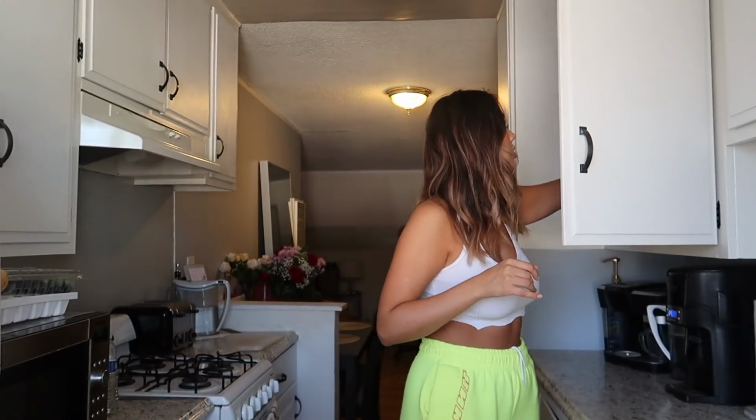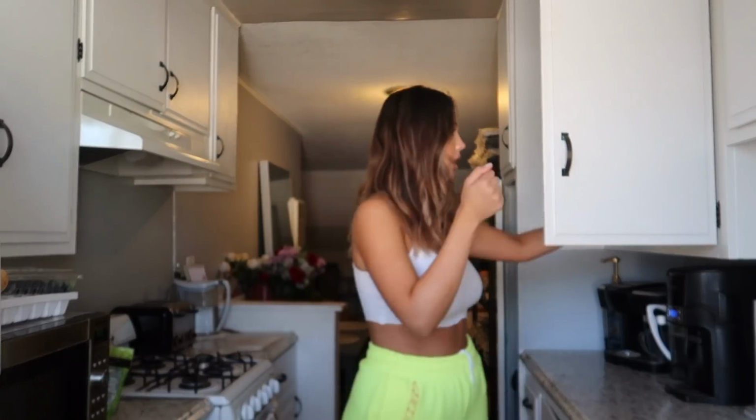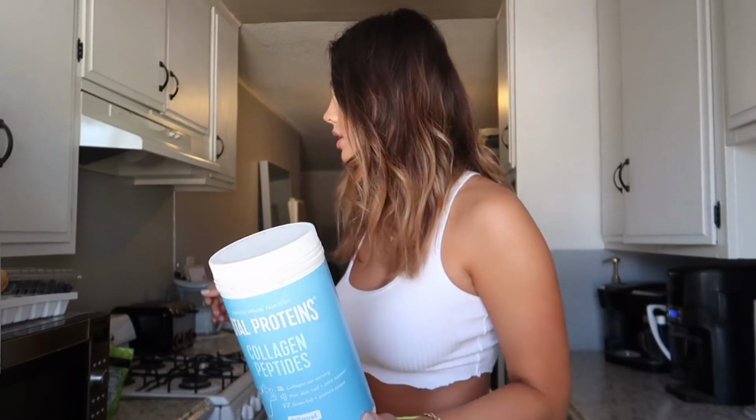Optional is almond butter. Sometimes I add it. This is the almond butter I use. It's from Costco. I do add chia seeds though. I love chia seeds, and I feel like they are really good for your digestion, and they add a little bit of extra protein. And then I also put the Vital Proteins collagen peptides. A serving size of this protein is 2 scoops and a serving of this is 2 scoops. So I put 1 and 1, and again, this just adds to the creaminess of your smoothie, and you get the collagen benefits, so that's bomb.